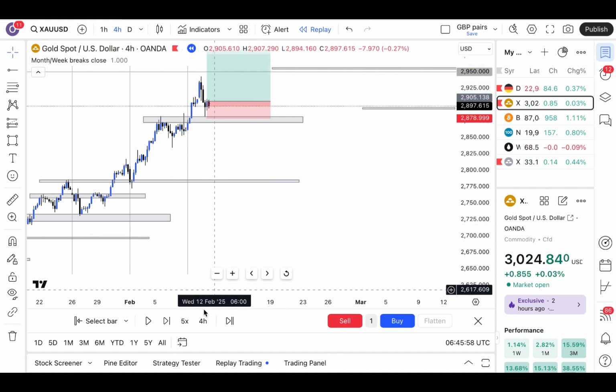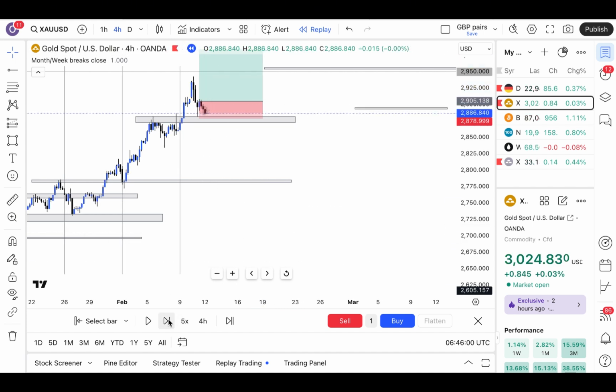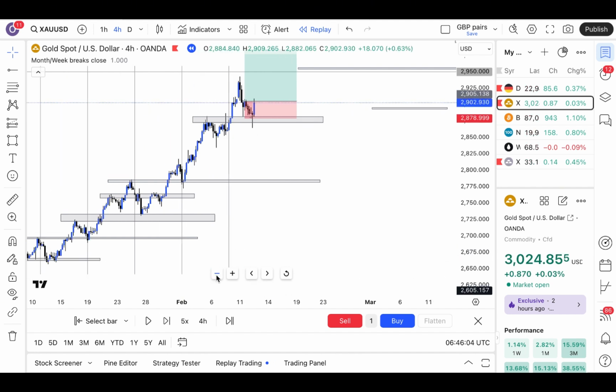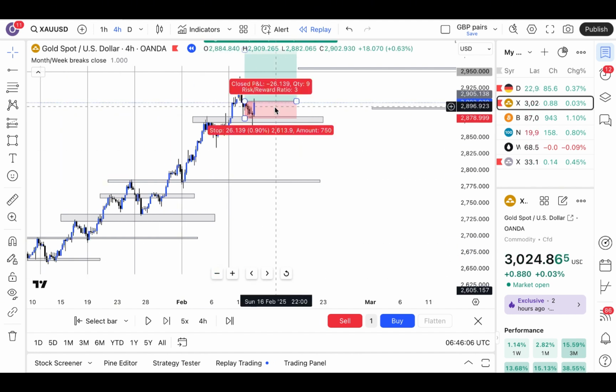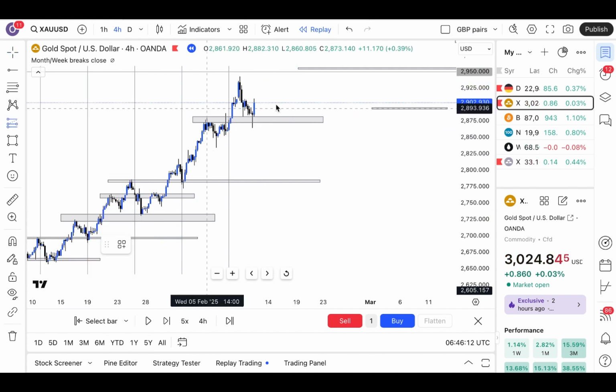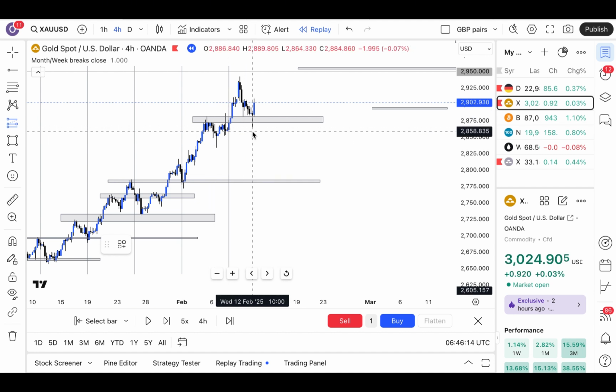Yeah, so we see, and what happened next? Boom, it hit us out. It hit our SL, and that's just normal. Losses are normal. We take the loss. I mean, we've taken about 4 trades, and on our 5th trade, we had a loss. Not bad, right? It just shows that the accuracy is even high.